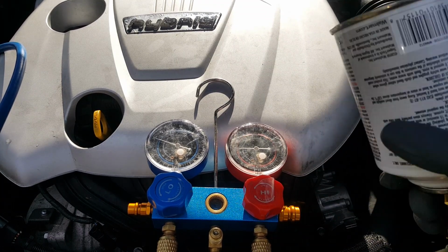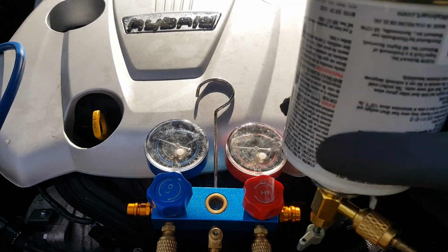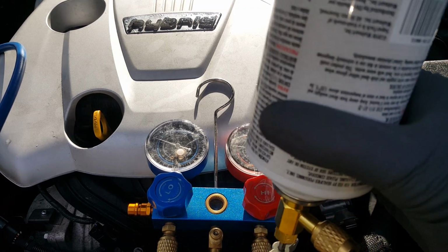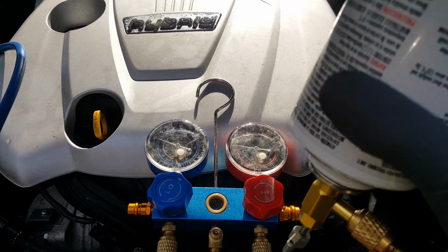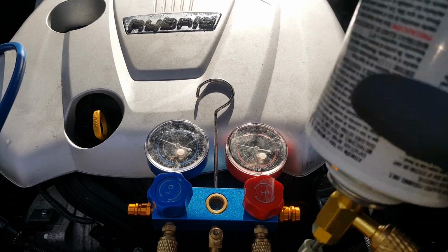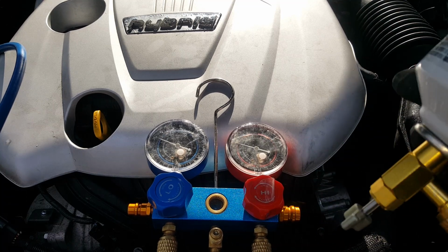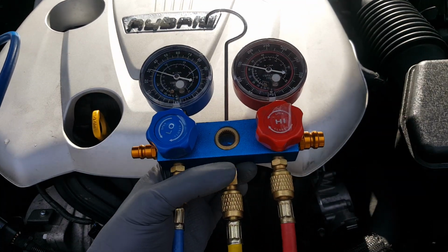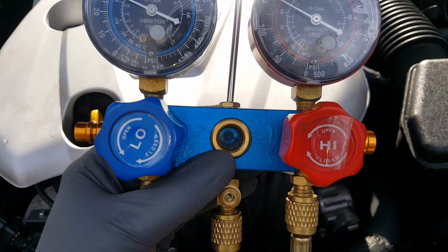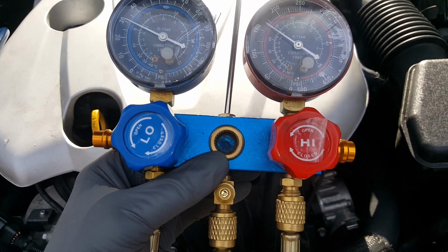We're gonna shake it. And you can feel it start to get really cold as it's emptying out. But mainly we're gonna get one can in. Keep an eye on the pressure, and we're gonna try to get a half of another can. Very important that you remember to purge the air each time. You can see it working its way in there as it's flowing through that sight glass.